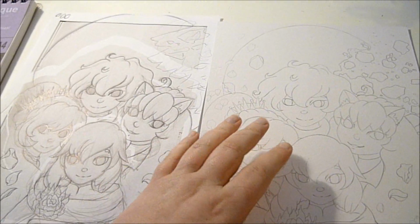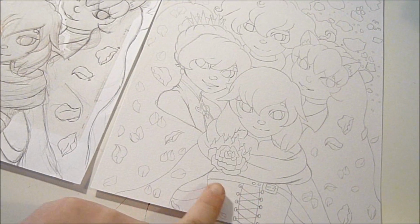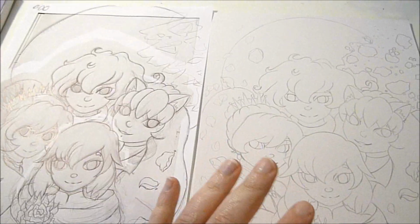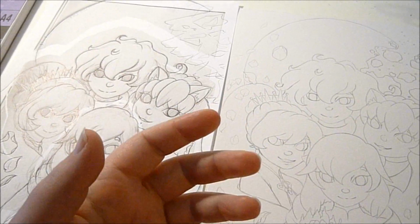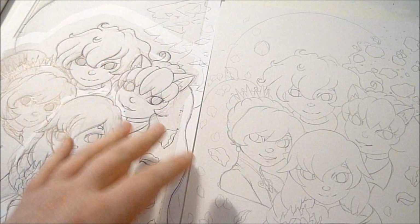What I'm going to do now is I just want to alter Blake's nose and add some more ruffles and creases to Ruby's sleeves, and then I'm going to scan it in and then do a quick colour mock-up in Photoshop just to make sure that everything's where I want it to be and the colours are going to go where I want them to go.